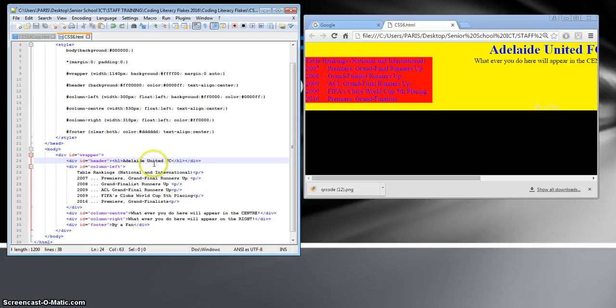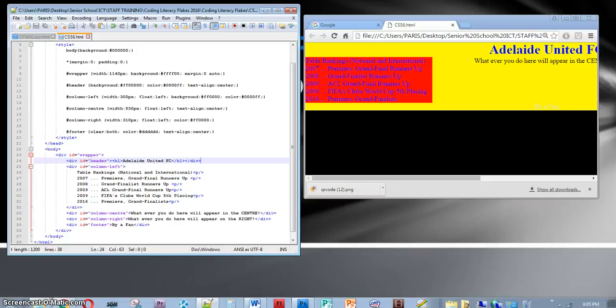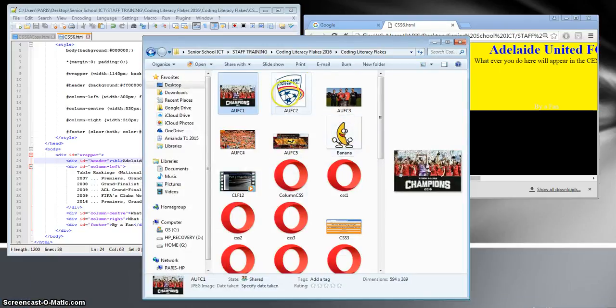Now for my left column, I want to add some pictures. I want my logo in there, and maybe an Adelaide United picture down the bottom. So I've got to find the pictures on the internet and make sure I've got them in my folder. Let's have a look. Okay, there they are. I'll put that logo in there. I've got to remember what type it is. It tells me down here: it's a PNG. And this photo is a JPEG. Remember what types of graphics they are. I'm going to add those two graphics.